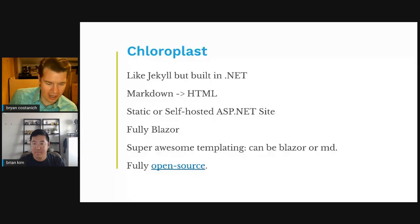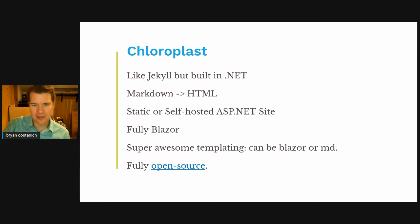Thank you very much, BK. Yeah, I'm really stoked about that. We went kind of fast through there, but like I said, this is fully Blazor templates. This is a really, really great way to build websites, and it's very similar to, like I said, Jekyll, which runs in GitHub Pages, and we'd love to actually get that into GitHub at some point as well, because this is just a really fantastic way to build content.